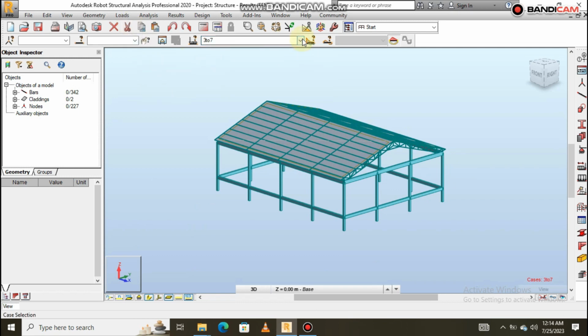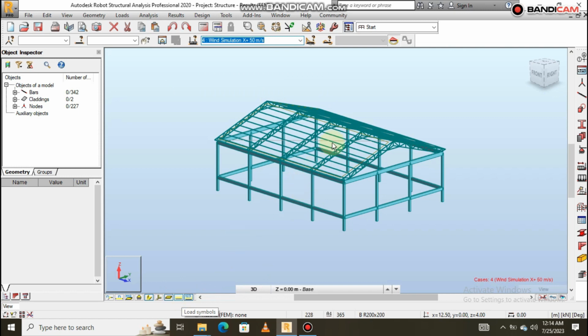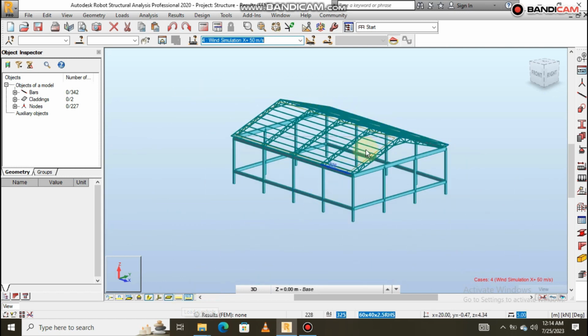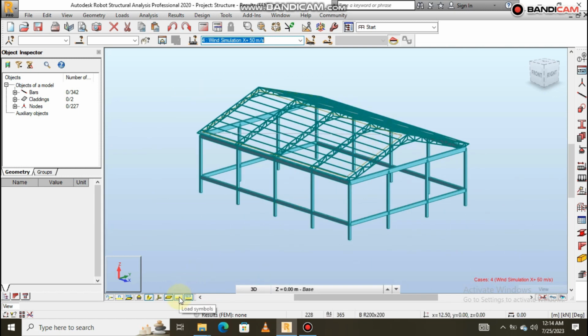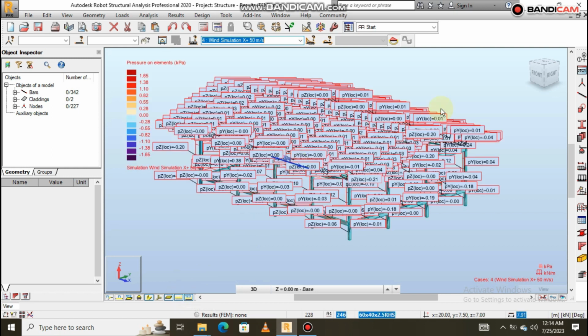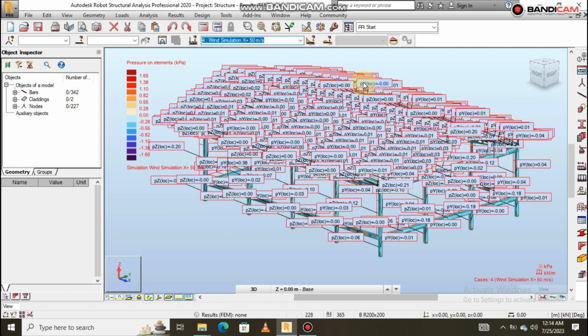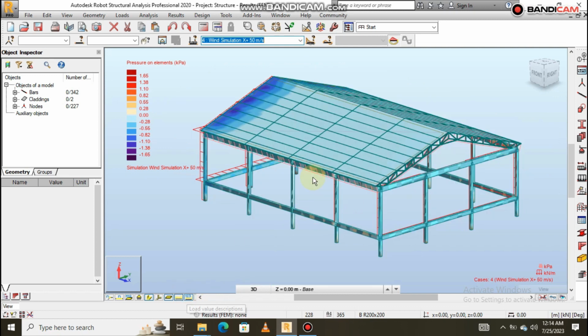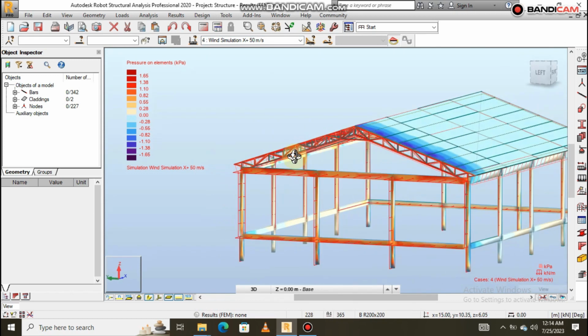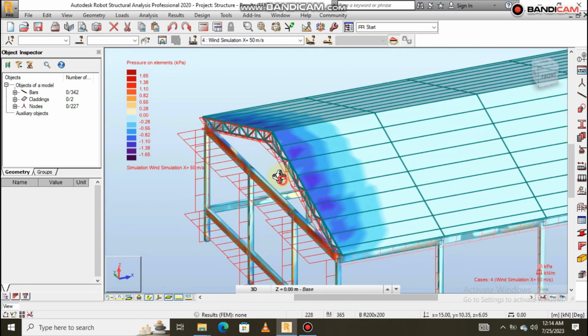So we can just check them. Okay, on X directions, go in here with symbol. Okay, that is our loads from wind in direction of X positive. So we hide those numbers so you can check.